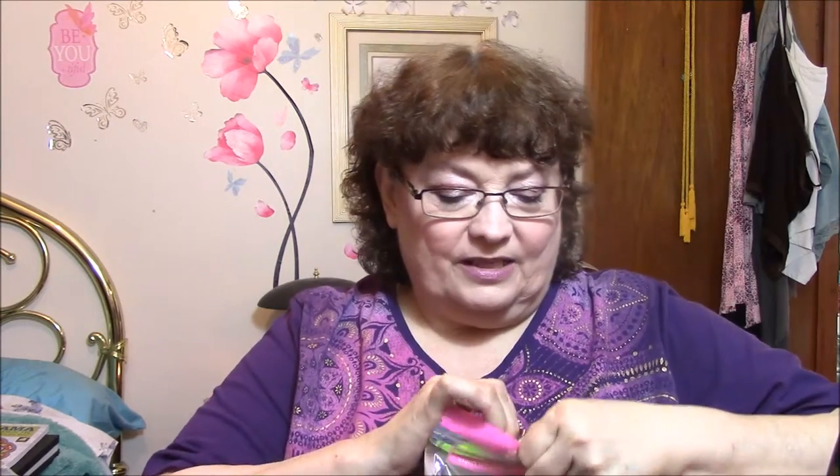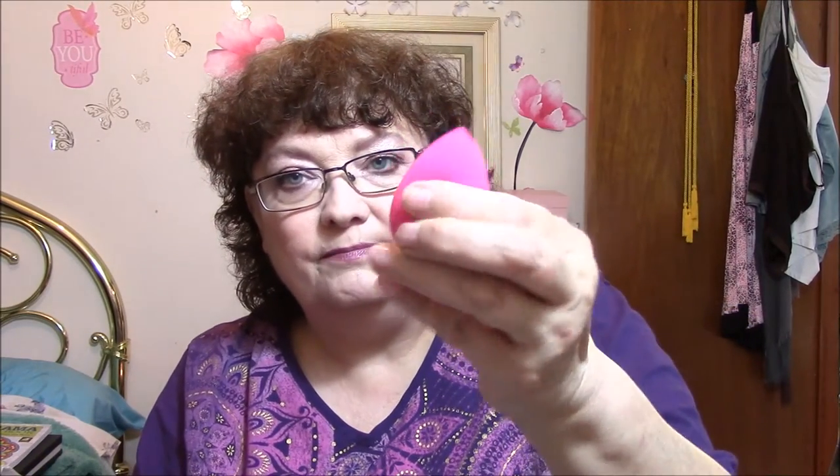The next thing is I got some more beauty blenders — there's four of them in here. Let's open this up. They are all from Beauty Junkies, which I've gotten quite a bit of stuff from. There's just a regular beauty blender and they're pretty soft. There's one of this kind that's got the flat bottom, which would be really nice for packing on that foundation.